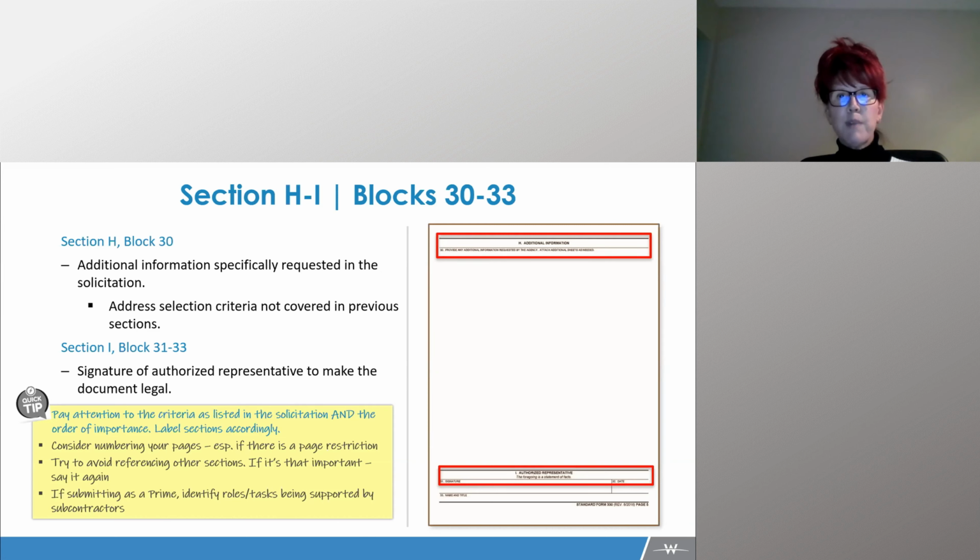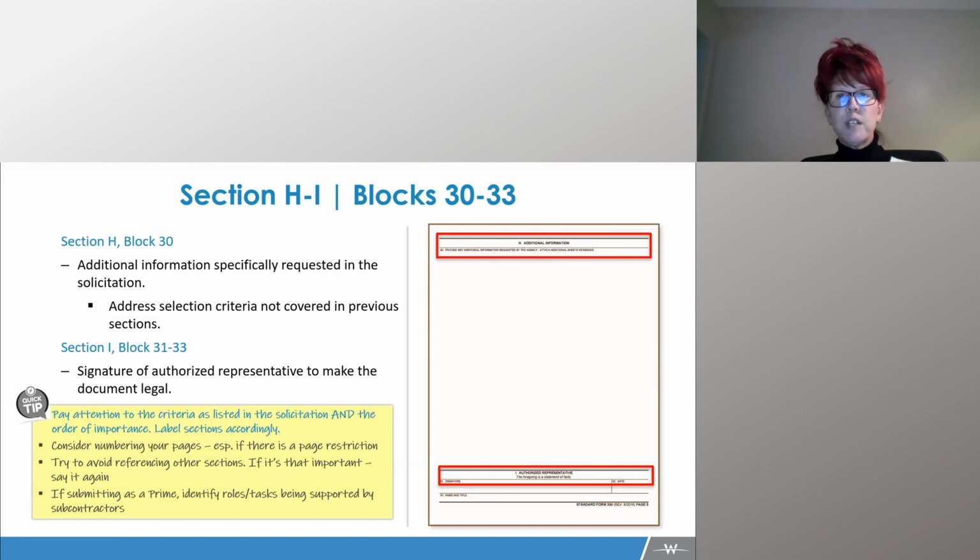Given the competitive environment for federal proposals, it's imperative that each element of your solicitation be specifically addressed in your section H. Note, you'll want to be mindful of the order of importance the selection criteria are listed in the solicitation, because this does matter.